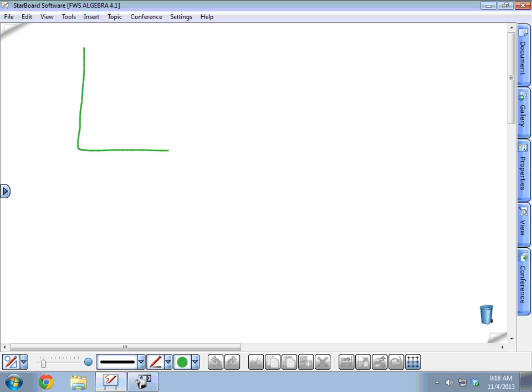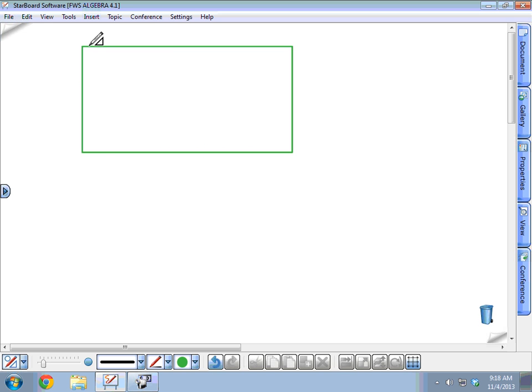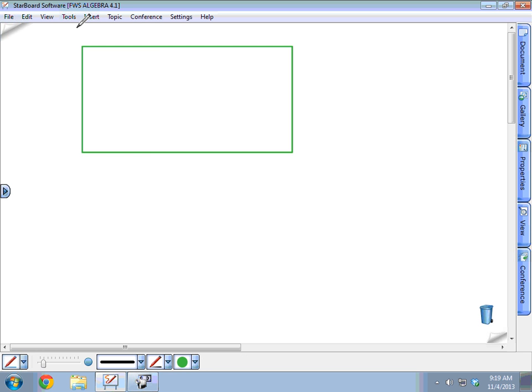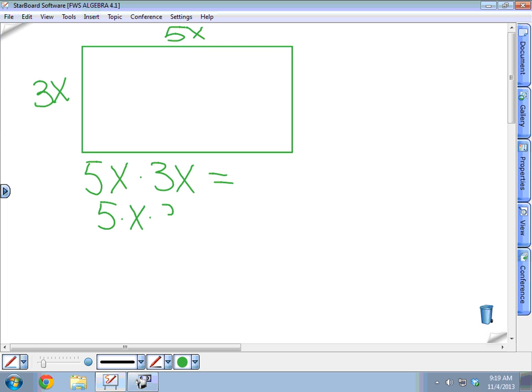Good. And 2 and 3y. So for number 2, you have 3x and 5x. Okay. So yeah, when we're looking for area, we're going to multiply our length multiplied by our width. And so what you're going to have is 5x times 3x. Now when you're multiplying these things, this is the same because multiplication, remember, is commutative, which means that you can multiply in any order that you want. So this is really just nothing more than 5 times x times 3 times x.